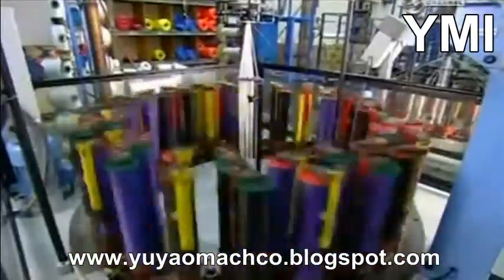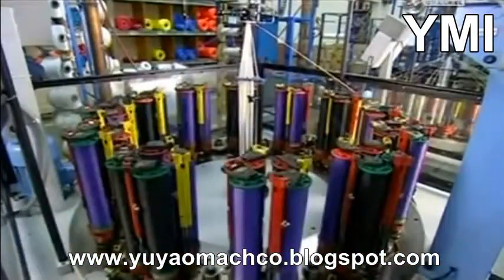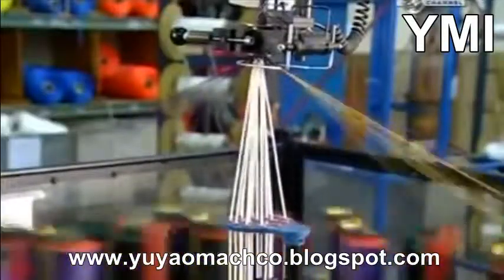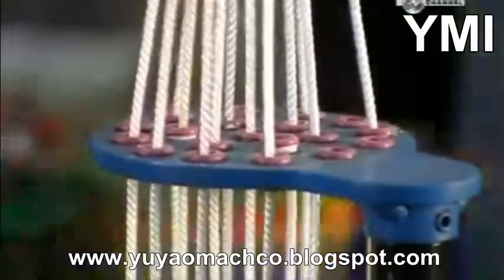48 of these bobbins are placed on the maypole machine. The braiding action tells you where it got its name. The bobbins spin and zigzag around each other as the machine pulls core yarn up through the centre. Here, you can see the rope being braided around the core yarn as it's pulled up through a die. This is the braiding action in slow motion.